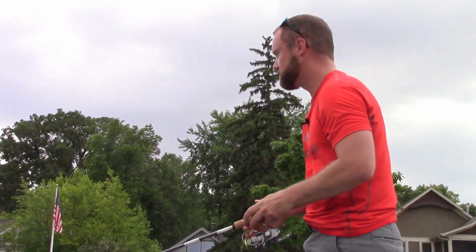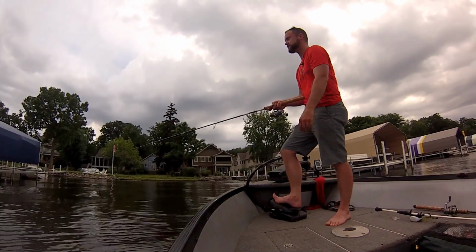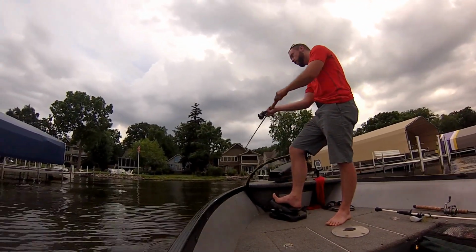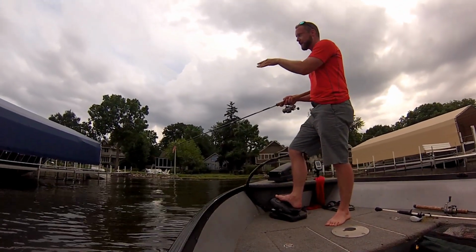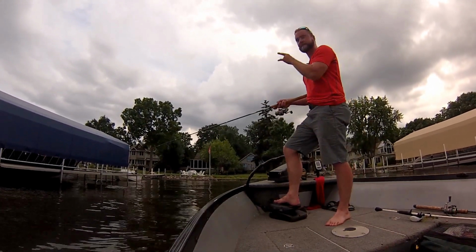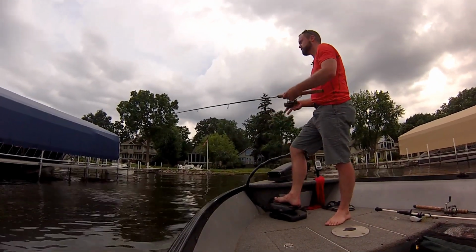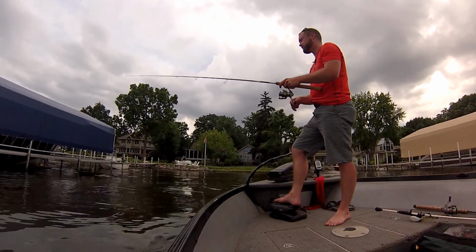And then you just repeat the process. So I'll move down one section of dock. I'm going to go to the third section right there. Again, I'm going to go with a low orbit. I'm going to release my line so that the Senko hits about a foot before the dock, and I'm going to skip it up right tight to that dock, just like this. Now I'm up tight underneath the dock.